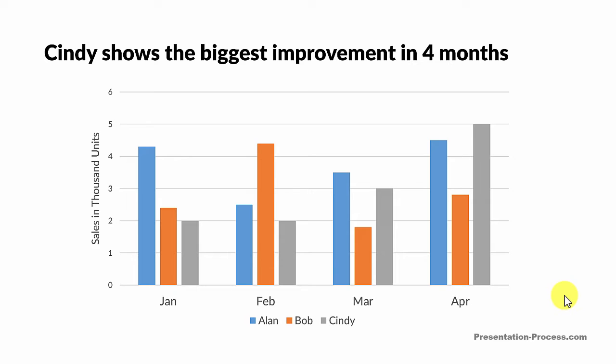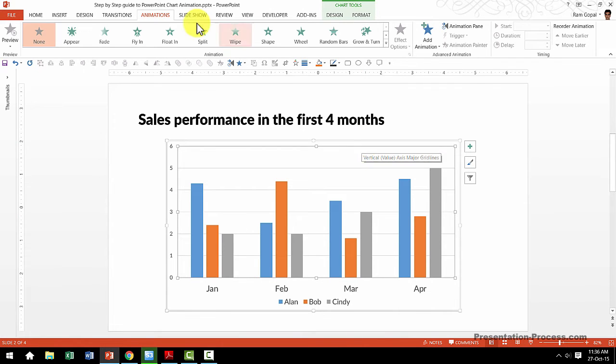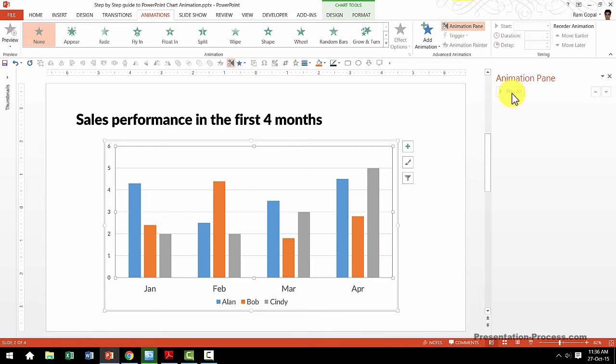Now I'm going to show you the mechanics behind adding custom animation to your charts. I'm going to apply custom animation to this chart. So I'm going to click on the chart. Then I go to the Animations tab in PowerPoint ribbon. And then I want to keep the animation pane open, so it's very easy for me to follow the actions I'm about to take here. So I'm going to click on the animation pane, and that opens a pane that shows the various steps in the animation sequence. The next step is to choose an appropriate entrance animation to the chart.